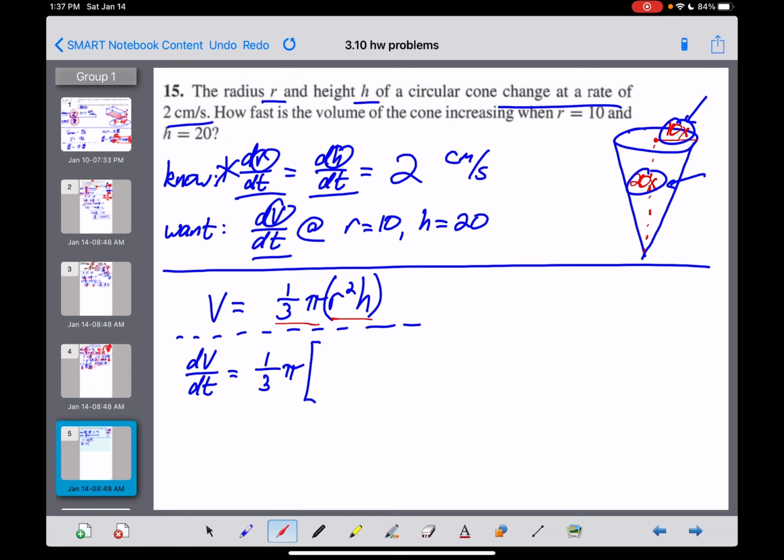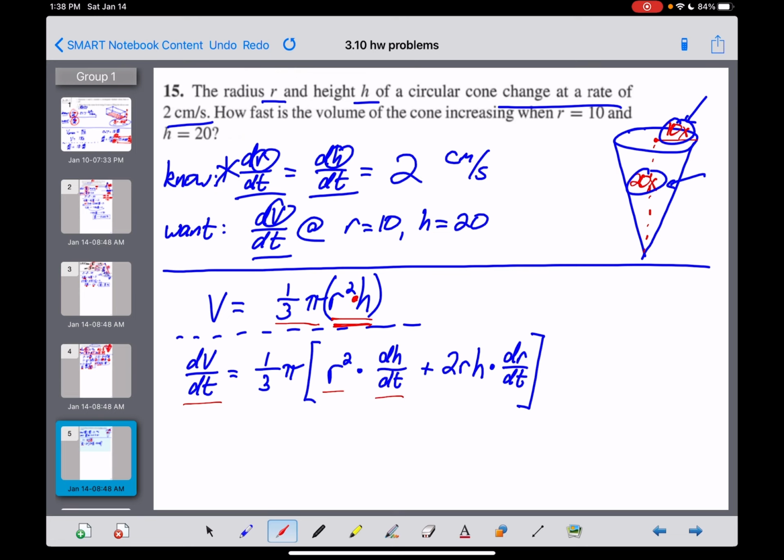Now, the big kicker to this problem, guys, is that we have 2 different variables that are being multiplied by one another. That means we are going to need the product rule in order to figure out that derivative. So let's do that. First factor is r squared, and we'll multiply that by the derivative of the second, which is dh/dt. We will add to that then the second factor, which is h, multiplied by the derivative of the first, which is going to be a 2r, and then there's going to be a dr/dt that comes at the end of all that. So that's what I would expect was the biggest problem that you guys might have had if you didn't get the right answer for number 15 when you tried it on your own. I bet a lot of people forgot that we would need the product rule because we're multiplying 2 different variables together.